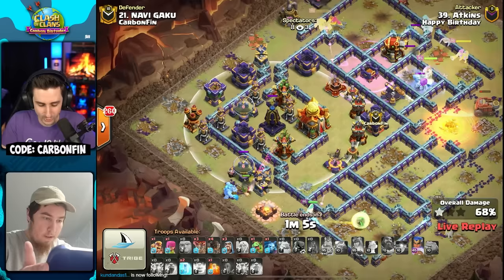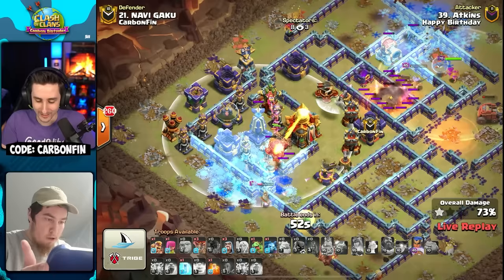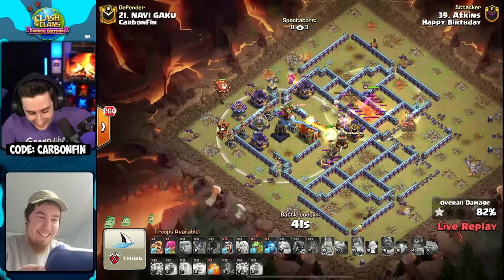Atkins, you can't one star. Atkins, don't one star. Atkins, don't. Atkins! No, Atkins, no. He's just hoping he doesn't one star. Atkins, no, he's violent. No, no, no! He did it, guys! Oh, no!